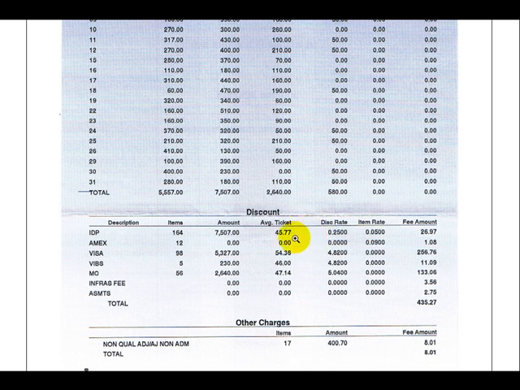It does if you have a very, very low average ticket price and high volume, that'll work for you, but very rarely does that work out. Then you see Amex here.